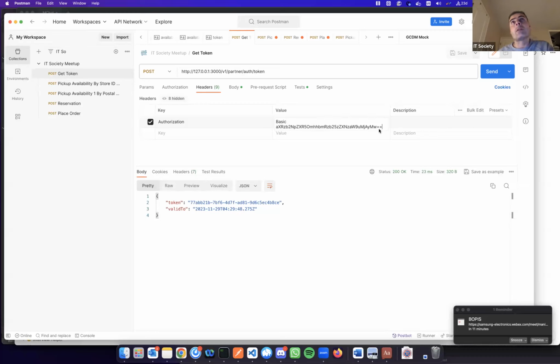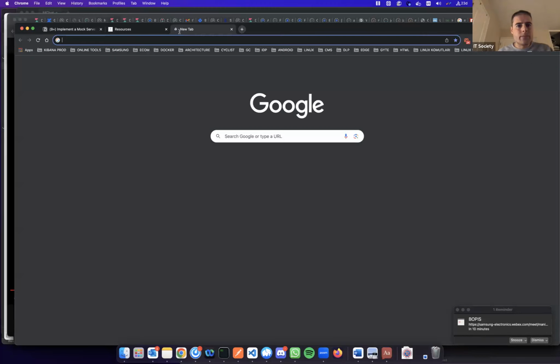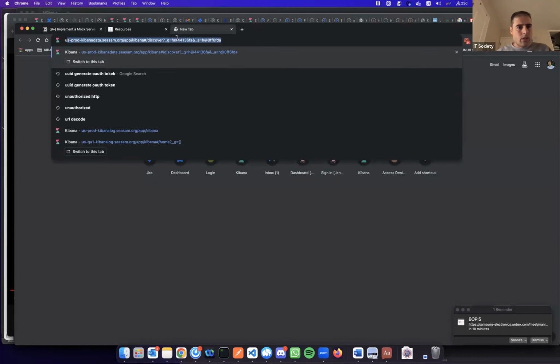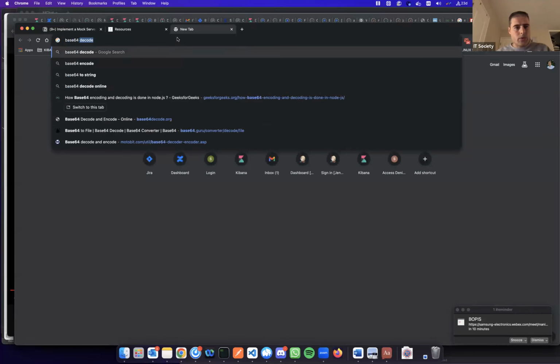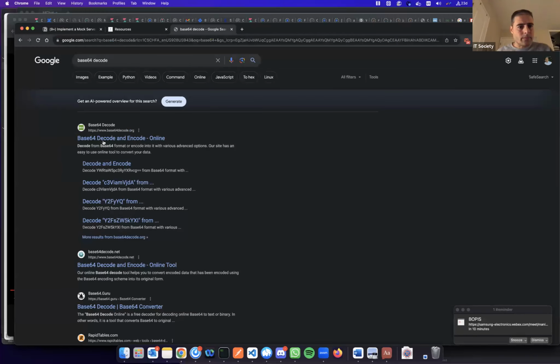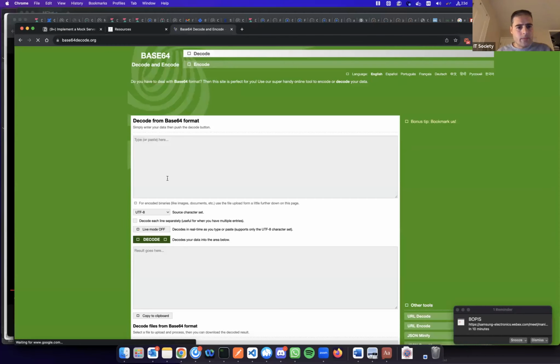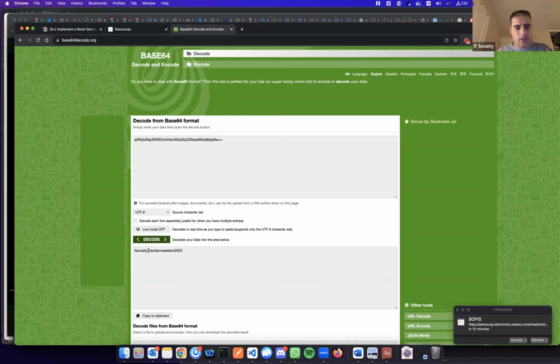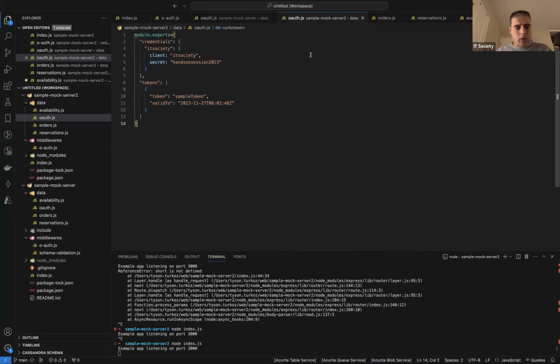So just a quick check here. Let's go to base64 decode. Paste here, decode. Yeah, you'll see the same values: client ID, client secret, and a colon in between. Okay, so this will be our data.